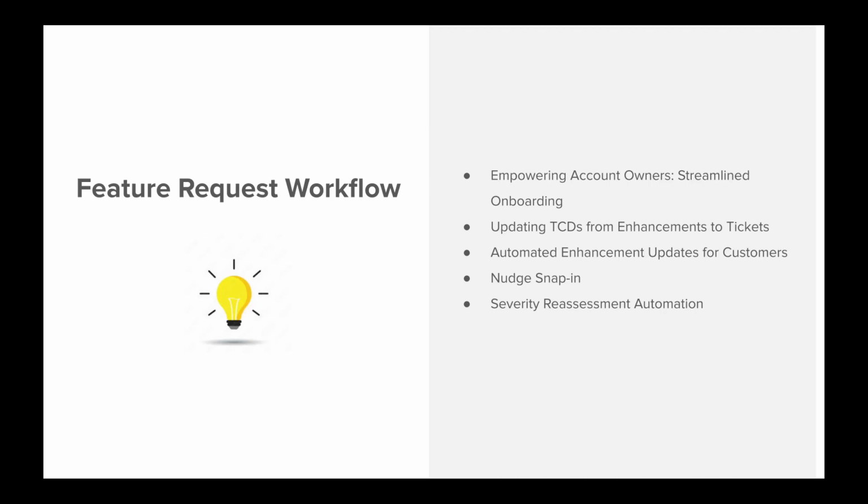So as a next step, coming to the real feature request flow, as Purna mentioned, a bug is something that comes when an issue or error occurs, right? But a feature request is whenever a customer asks for a feature which is not in DevRev. So once a ticket is created from that, the PMs, the engineering and the product team have to come in, and they have to see whether the enhancement is in the roadmap or whether they will be able to take this up.